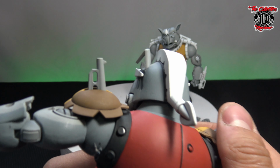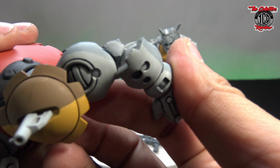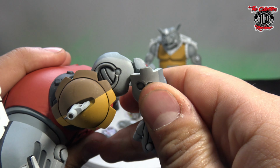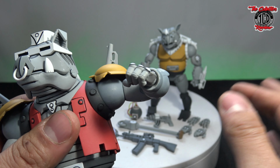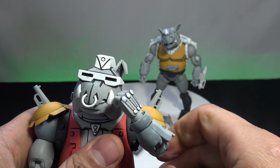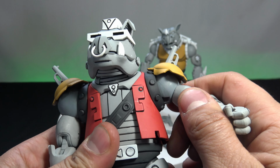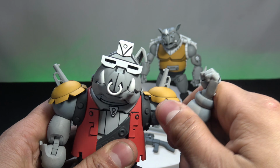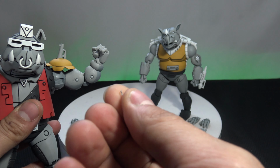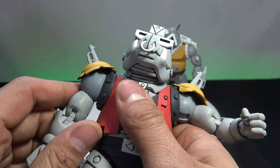Cap is flexible on the shoulder. Arm moves out. Elbow joints, see how they move. A little stiff, but again, this is without heating them up, putting them in the water. I do suggest you do that for yourself. I like to live on the edge. Does the face touch test. Comes with all the hands, the replacement hands. But so far, the flexibility, how he moves around, it's nice, not much paint. Some paint is coming off, but it's not ridiculous like other times.